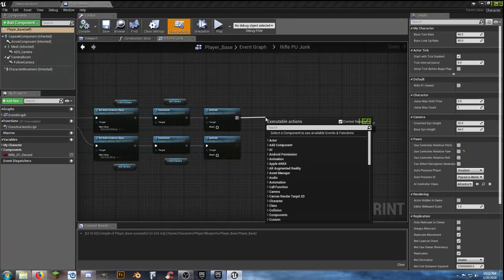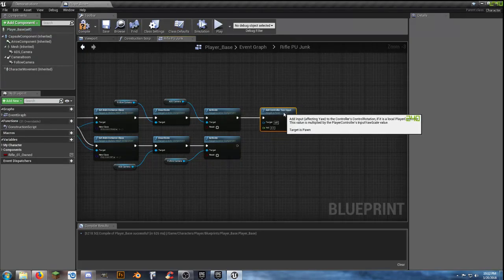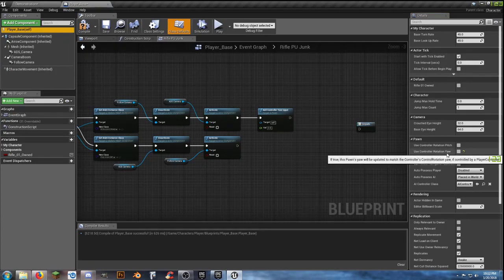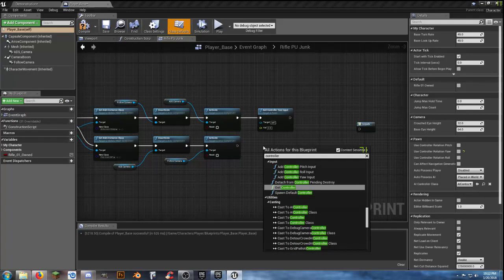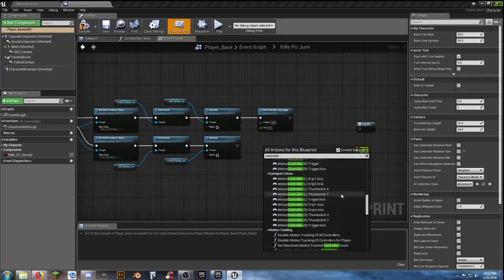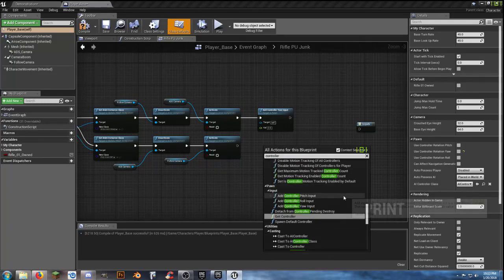So let's try add controller yaw input. So what we're trying to do here is manually engage that controller rotation yaw. And then when we come out of it, we don't want to do that. So let's see. Probably doing this backwards here. Only done this a couple times. But what you have to do is you have to be able to enable and disable that controller rotation yaw.